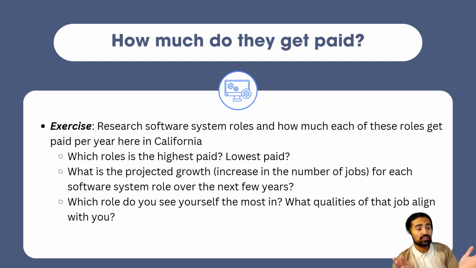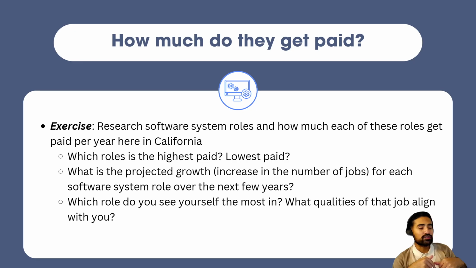Now this could be an average, this could be a range, right? A bottom to top dollar. Just find some information on what the general pay scale is for each of those roles. I want you to look up the projected growth. A good Google search for that is annual growth. So, for example, if I want to figure out how many more jobs there are going to be next year for software development, I'm going to put software developer annual growth. And then I'll put California, right? Because we're focusing on California for this class. So that's what you would search for all those 10 jobs. Look up salary and look up annual growth.